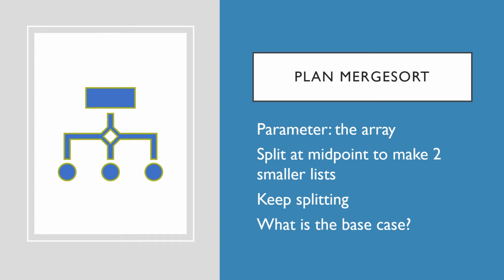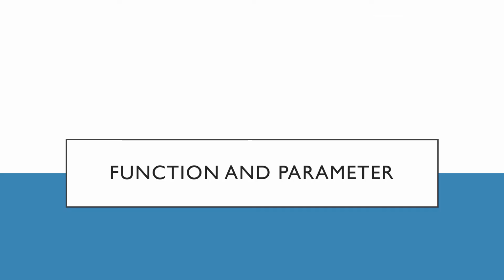Now I'm going to go through that program step by step. It would be great if you could keep 1 step ahead of me, but if you do struggle at any point, I'll show you the code all the way through. So let's build up the recursive merge sort using our checklist of recursive functions. The first thing we're going to do is the header of the function with the parameter. The array is going to be our parameter. That can be any list in Python, but I'm just calling it array.